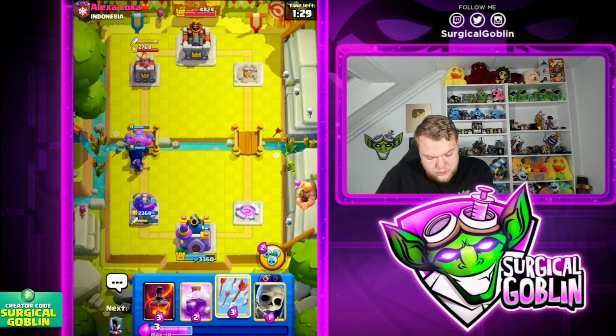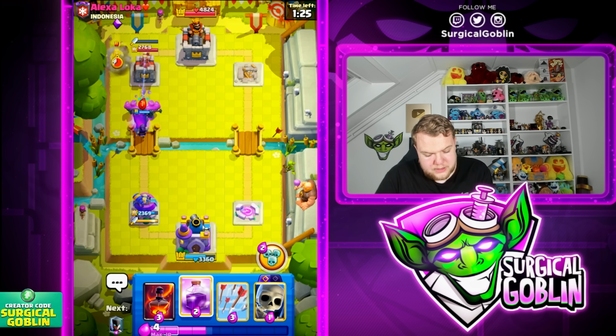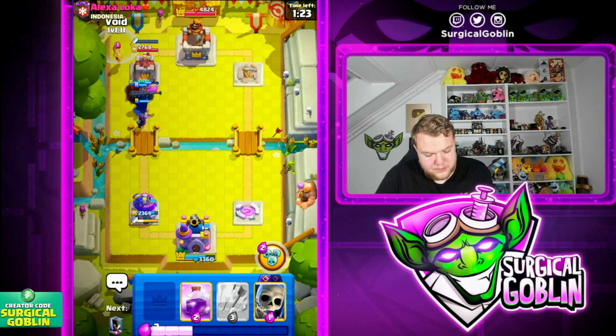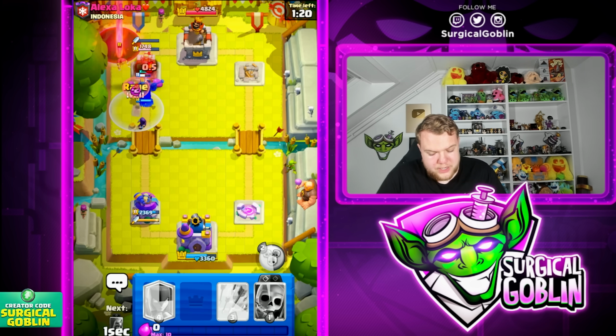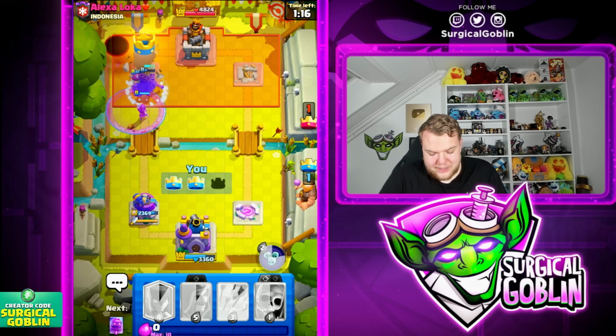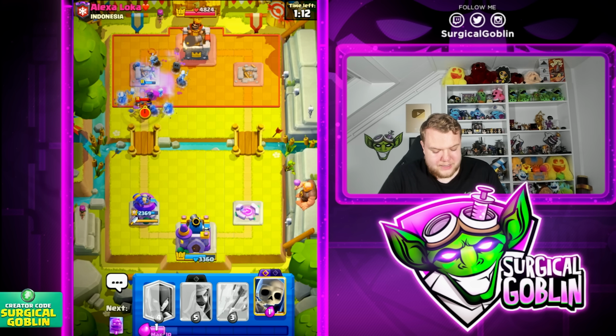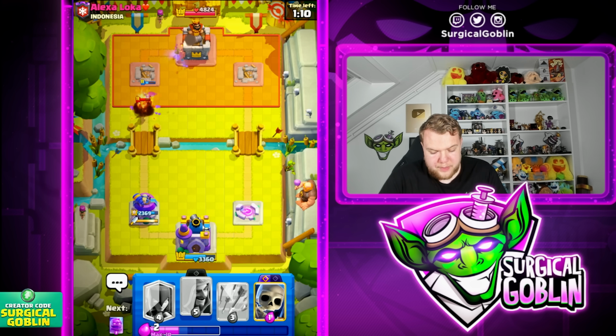Okay, let's prepare the arrows because we know that he has Bomber, so I wanna definitely take care of the Bomber as soon as possible. Let's then, okay, looks like he goes with Wizard. This time we can go with a Void Spell, and I'm actually gonna rage up everything, all the Elixir Golem. I'm gonna rage up the Wizard, and I'm gonna rage up the Skeleton King, and I think I'm even gonna go Ability here. I don't know if he has enough Elixir for the Valkyrie. Okay, looks like he does have enough Elixir for the Valkyrie, so well played by him, but I think it's still worth it to force out the Elixir defensively.